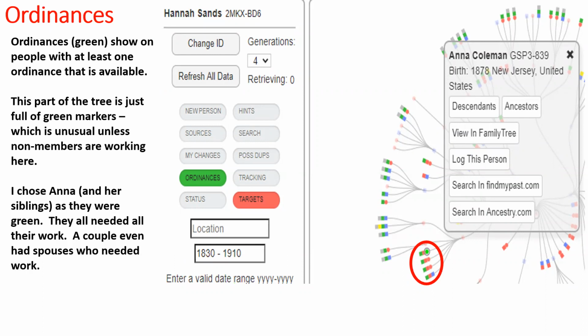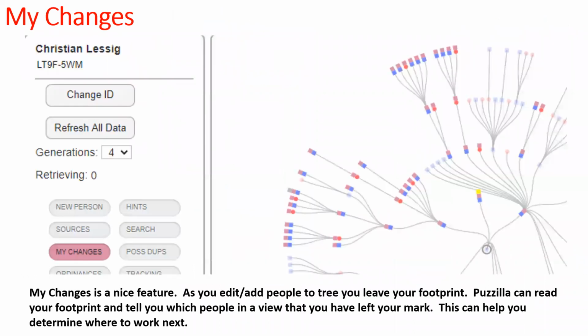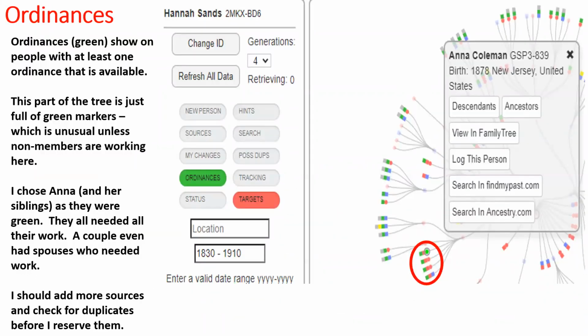So I chose Anna, and when I clicked on her and looked at her and all the rest of the kids in the family, they all needed work. And a couple of them even had spouses that needed work. And so just looking at that little family, I found 6 names to take to the temple. And it made it really an easy way to locate people, and I was able to reserve them without hardly any work at all.